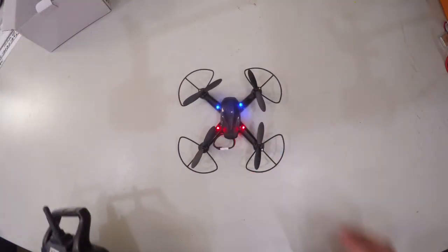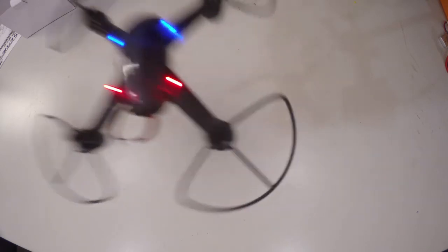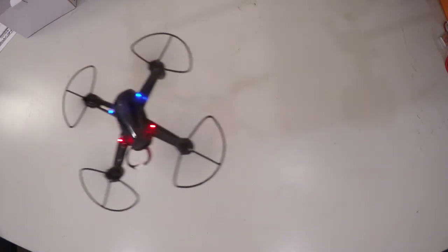The quadcopter is bound and ready. Let's see if we can get it to fly a little bit around on the desk. Obviously there's going to be quite a bit of air turbulence so keeping it stable is going to be tricky. I must say, that is amazing — it really is quite responsive and simple to control. I would agree this is going to be an excellent little quadcopter to teach people to fly. It needs a bit of trimming, but otherwise it's pretty okay. This is going to be a very, very easy flyer.